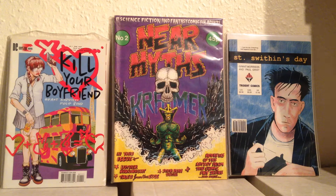That's it collected — it was re-released later on with a Philip Bond cover, but this is the original first printing. And the one in the middle is Near Myths number two, which is Grant Morrison's first published work. He also did the art in that one, which is quite interesting. Near Myths number two is definitely worth picking up if you can find one — obviously oversized, but worth it if you're a Grant Morrison fan.